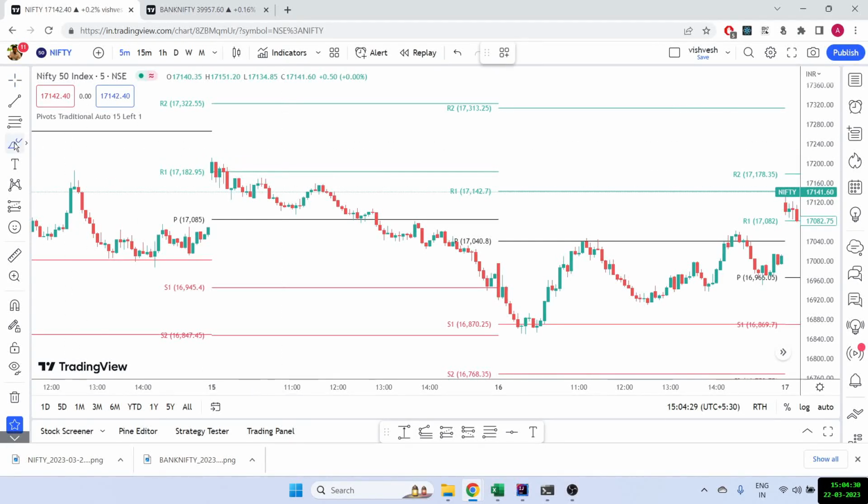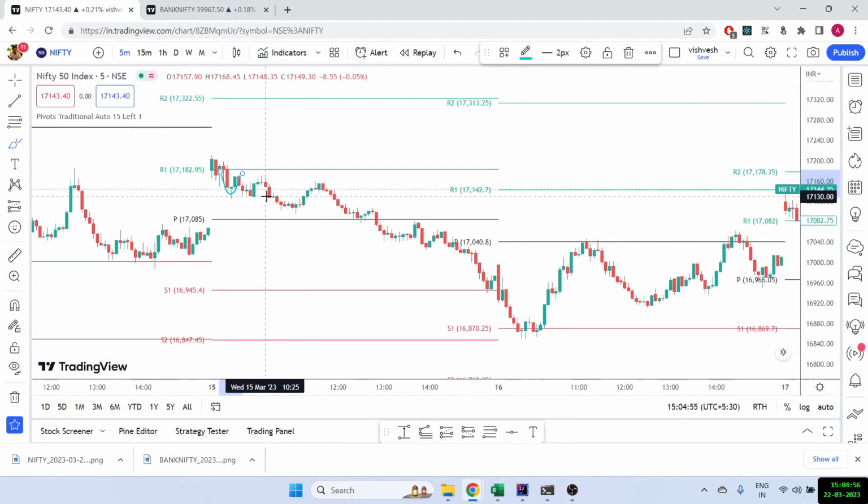And we will be taking a trade only when a pullback happens. Let me explain what that means. If you see this example, the Nifty was trading around R1. It came down and then it made a pullback, so this is what we are looking for. We are looking for a pullback around an important level, which is one of these. Once this happens, if it goes down, we can take a selling entry at the low of this candle. So this is where we will take the entry.